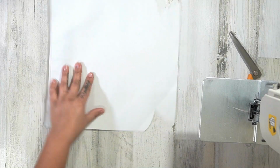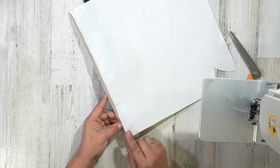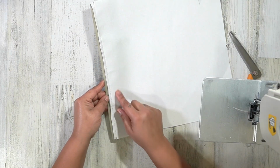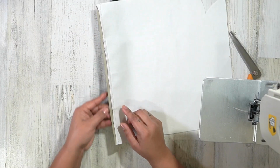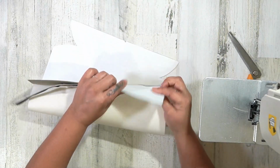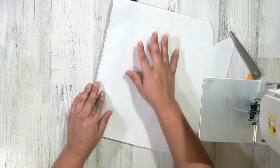Okay, once you have that done, she said that you can go ahead and trim down the seam allowance of your lining piece and the seam allowance of your zipper panel, the zipper. But don't trim this trim piece right here. Leave that seam allowance on, but you can trim the rest of it down.